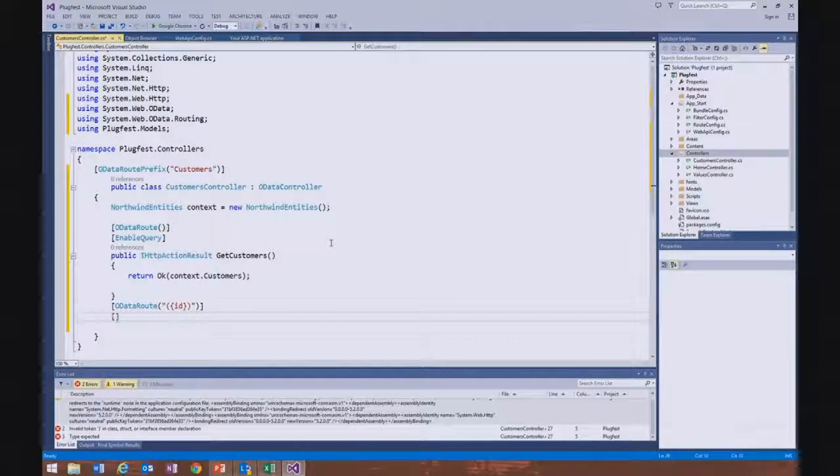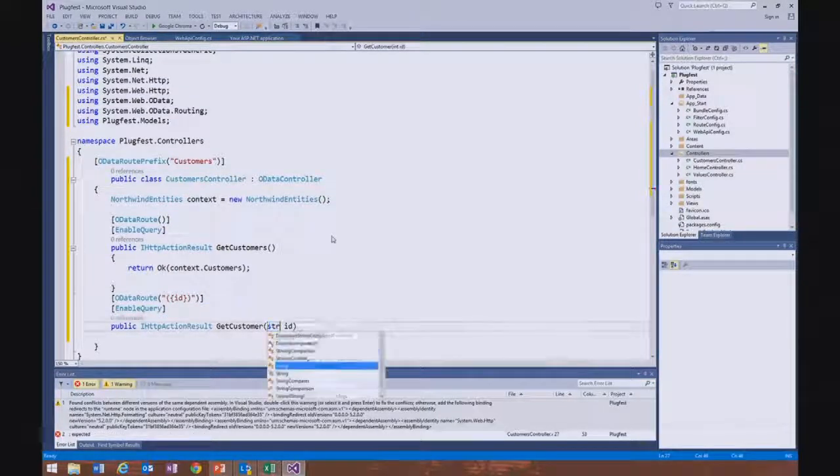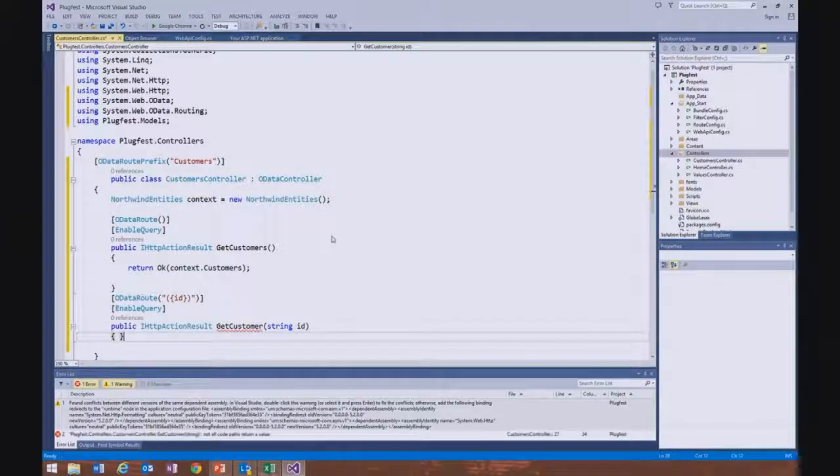So I'm going to, again, enable query over this, and then implement my method, public IHttpActionResult GetCustomer, and I can do int ID, actually string ID. And this OData attribute is both going to route to this method and extract the ID and pass it to me as a parameter.